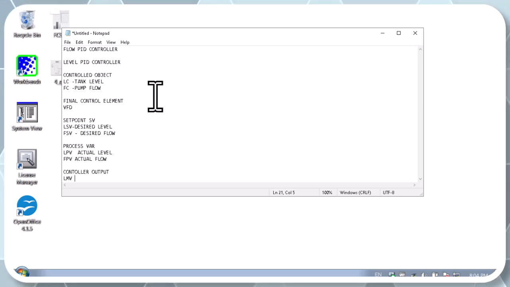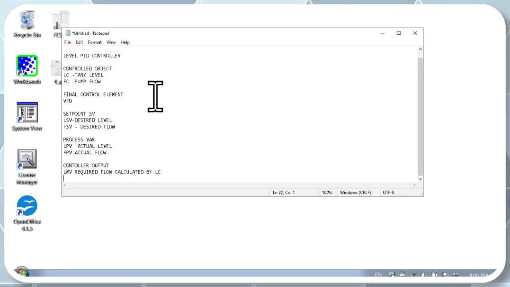LMV is the required flow calculated by LC. And the last one is the VMV, the frequency calculated by FC.